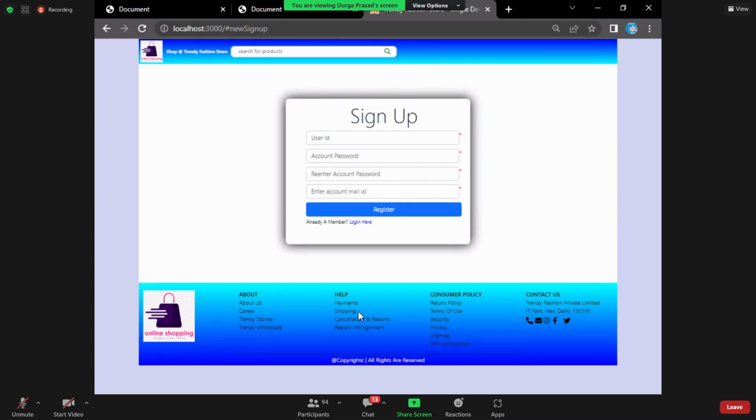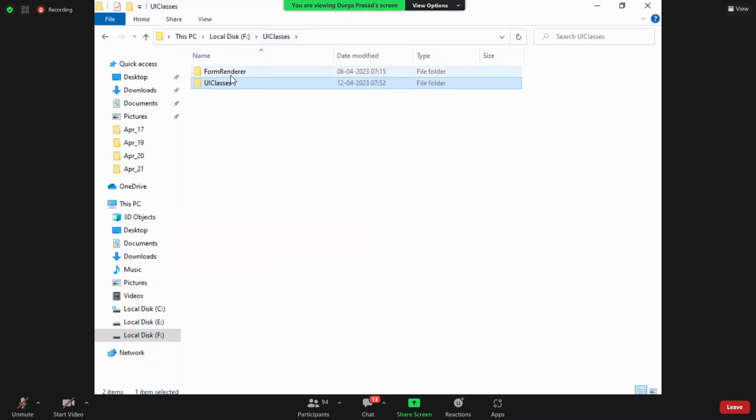Everyone, you can imitate Amazon, you can imitate Flipkart, whatever you want. You can mimic it. Copy in the sense, not copy the source code, you can copy the look and feel. That's it. On the top, you create your own. And once you are done with the project, make sure you submit it.